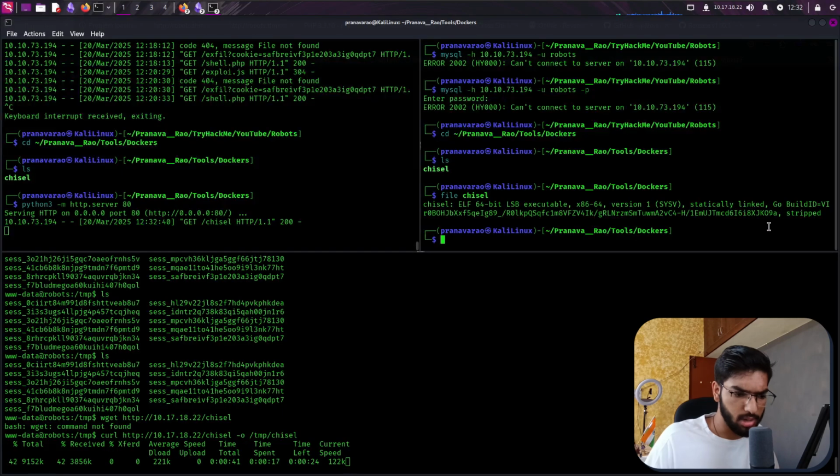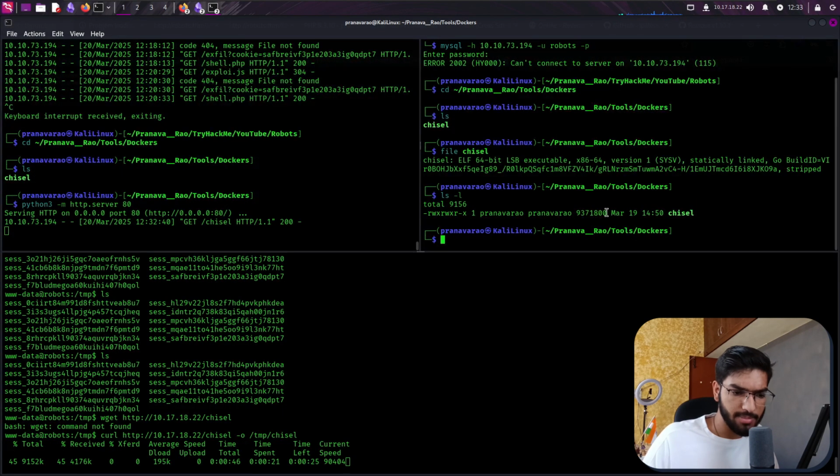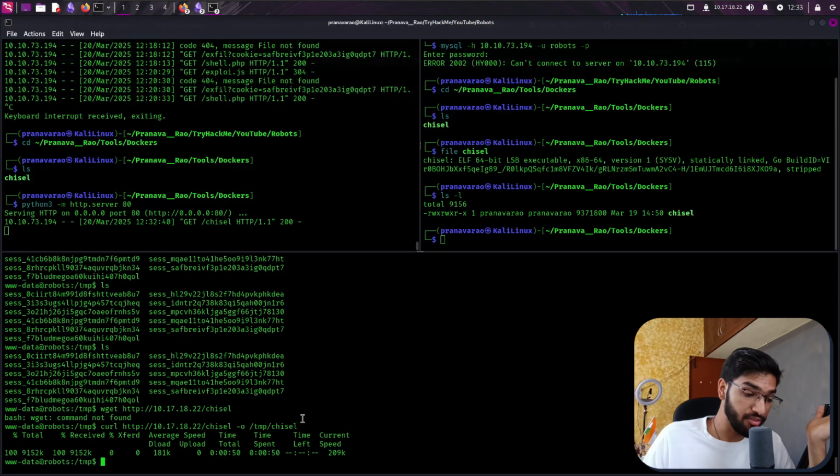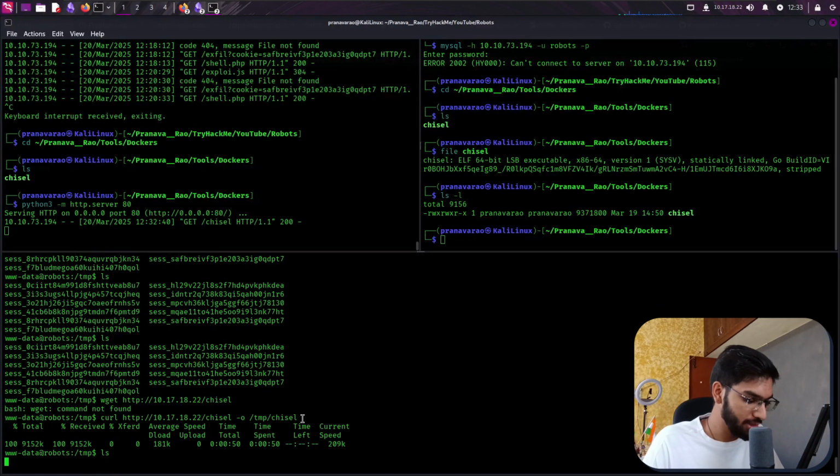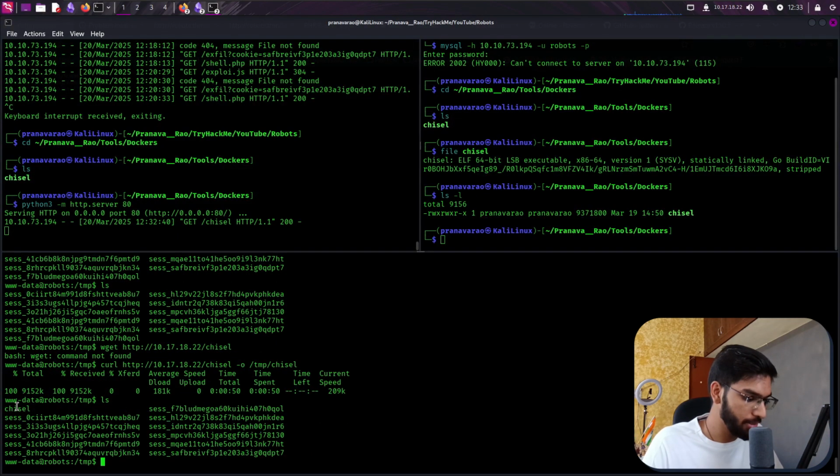It's ls -la or ll. Yeah, this is not a big file to take so much time. So there's some kind of issue with my network here. That's why it's taking so much time. So let's give it the time. Okay, so after 50 whole seconds, I downloaded it here. So I can see the file chisel to be present here.